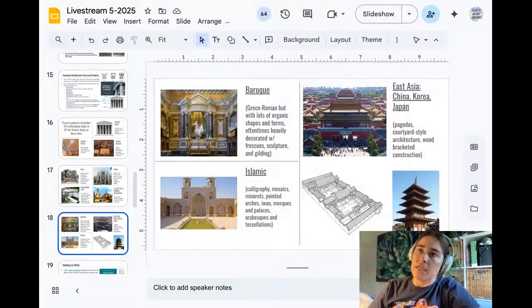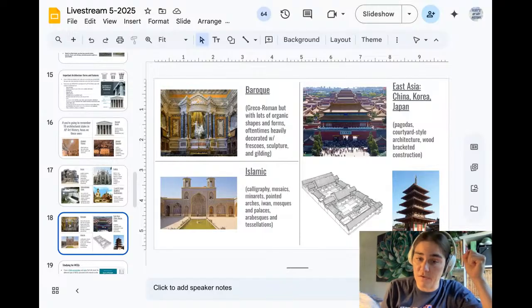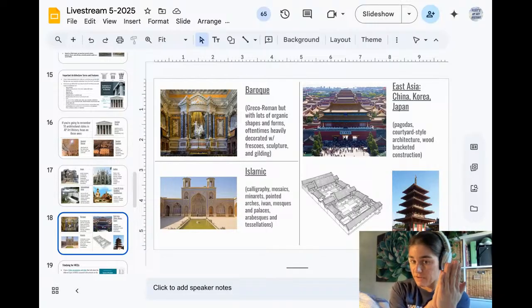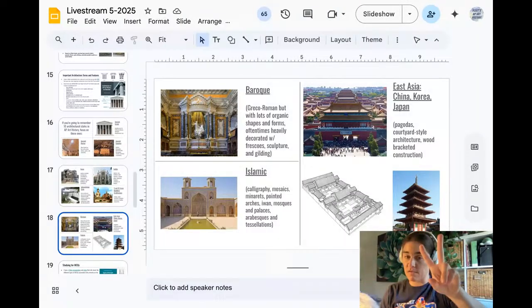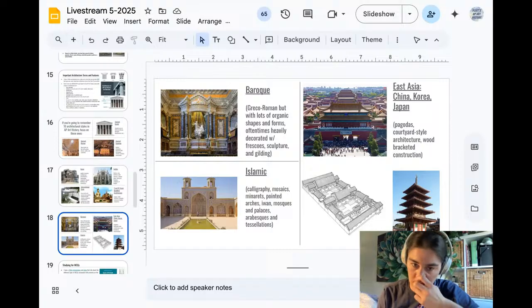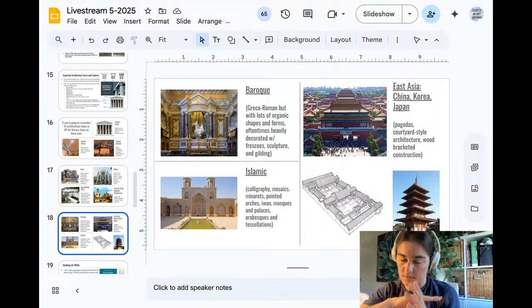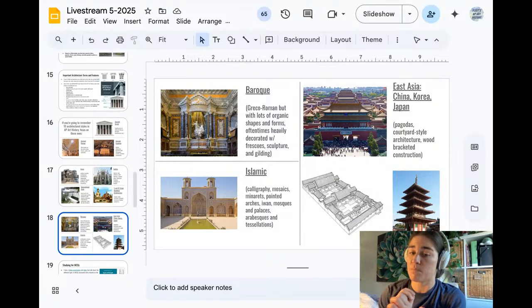Typically, something doesn't have perfect axial symmetry or perfect radial symmetry. But if you could basically fold a plan in half and one side would be mirrored on the other, that is an example of an axial plan. If you could take that pizza slice and repeat it around a central axis, that would be an example of a central plan. Okay. Now, cruciform churches, cruciform is a word that means cross shaped. So a cruciform church is going to have axial symmetry. An example of a centrally planned church would probably be the Basilica of San Vitale.